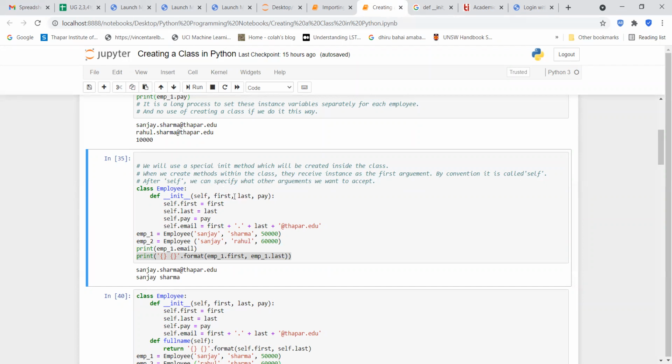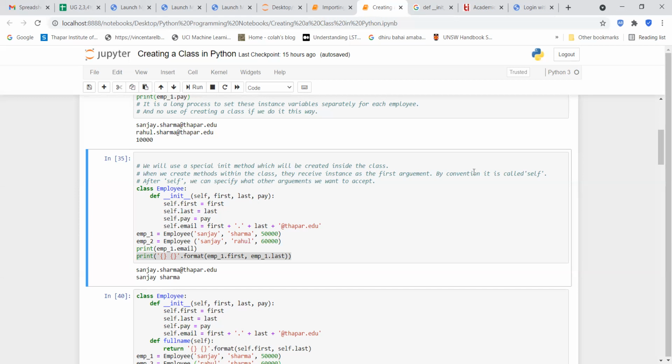For example, other arguments we want to accept are first name, last name, and pay. You can create the email from the first and last name only. And this is how we create the instance variables.